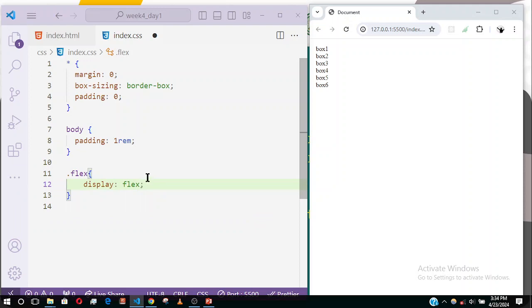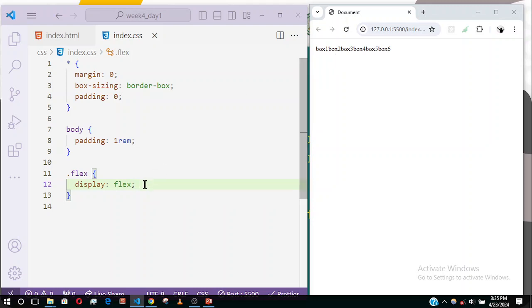And before I save this, I want to explain something. Display properties are used to change the default behavior of how a tag displays. For example, we know that the div tag displays in block, and maybe the span tag or the anchor tag displays inline by default. So using display properties like flex, you can change that behavior. So let me save, and you notice that it has changed.